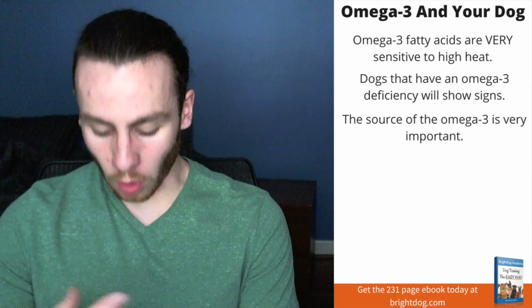One of the most common omega-3 fatty acids you'll see are the ones that come from salmon, because yes, salmon is high in omega-3s, but it can be high in toxins such as lead and mercury. In general, the bigger the fish, the worse the fatty acids are going to be. Large fish, like salmon, are higher up on the food chain, which means they eat small fish, and those small fish eat other small fish, and so on. What happens is all these large fish are consuming all the small fish over time, and since these large fish have a longer lifespan, all of that time that they're alive, they're just building up those toxins inside of them.